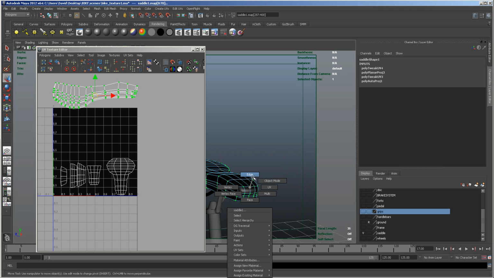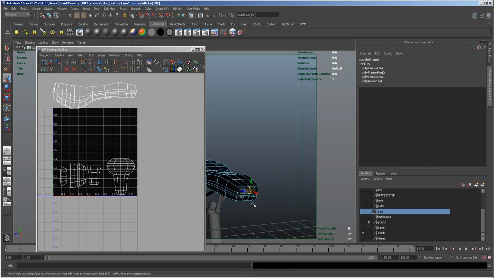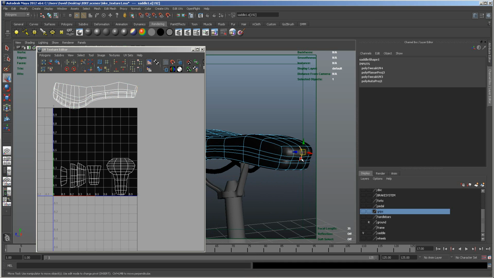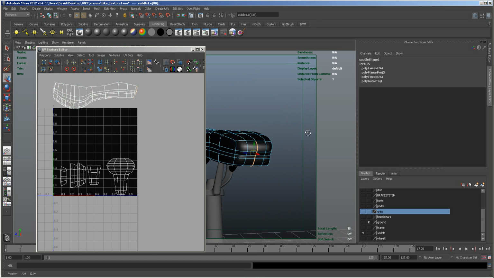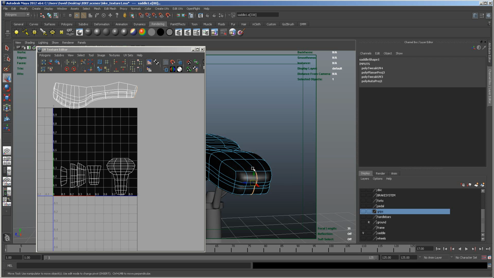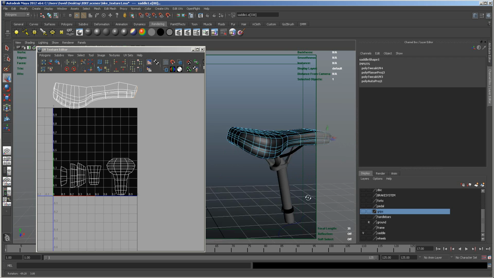So I'm going to select edges here, and I'm just going to zoom in and select these. That should be alright. I think that's this piece here, yeah, so I don't need that.